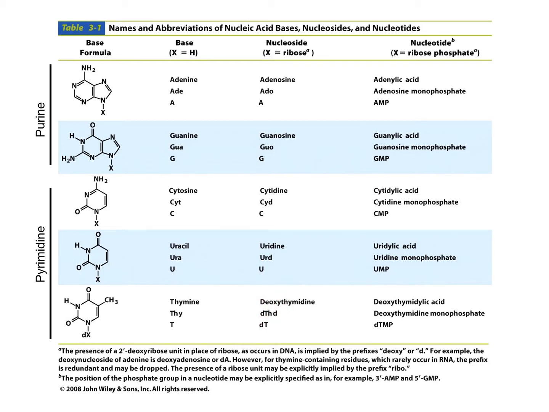When there's a phosphate group attached to the nucleoside, especially on the ribose or the deoxyribose, that is called a nucleotide, as we discussed earlier. Their name is adenylic acid for adenine, more often used as adenosine monophosphate, abbreviated AMP. It's the same way for the other bases, such as GMP, CMP, UMP, and dTMP. Again, I want you to get familiar with all these namings as well as the structures.